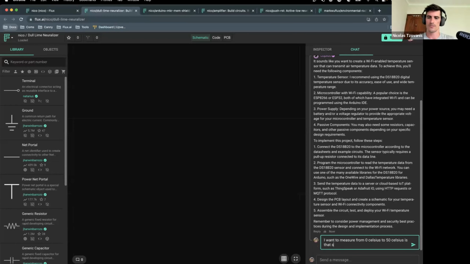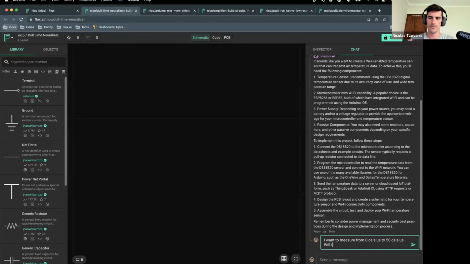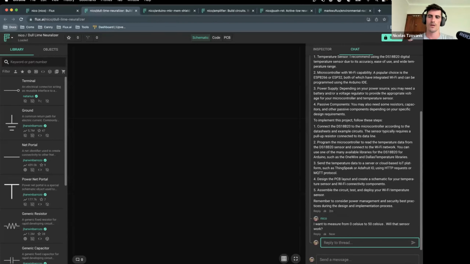Would that sensor work? So you can ask follow-up questions to try and narrow down and eventually get to a list of parts that you can work with.